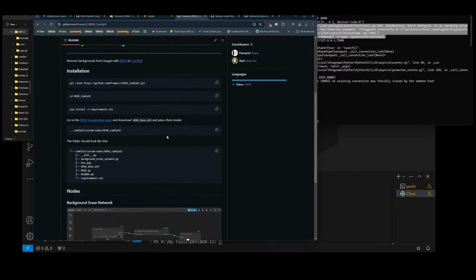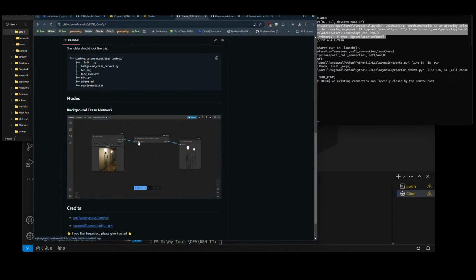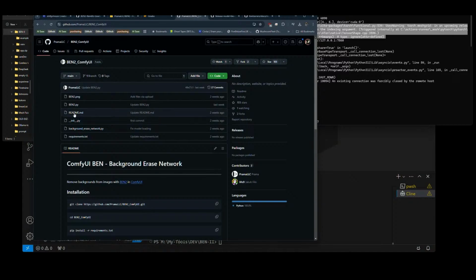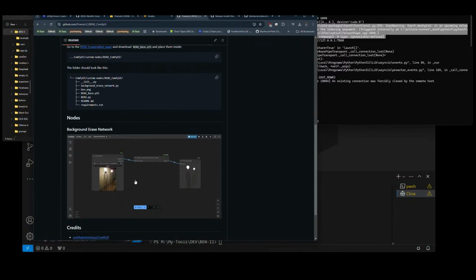They've already done it. And theirs looks like this. It's just a pass-through. There's no options on it. Unless there's another one. I think there are actually two, because there's a ben2.py and then there's background array network.py. So I'm not really sure. I'm guessing that this is the ben2 image, you know. And it's fine to be like this, but do you know what I would like? I would like a mask output. Do you know what I mean?